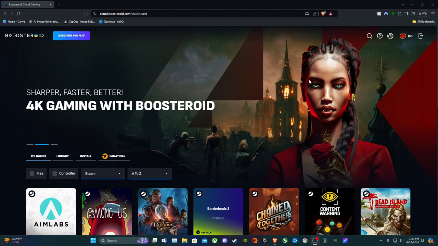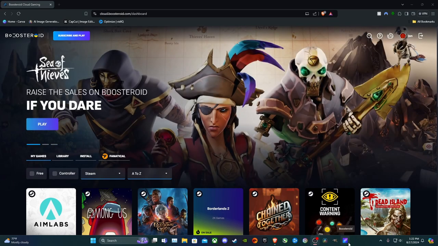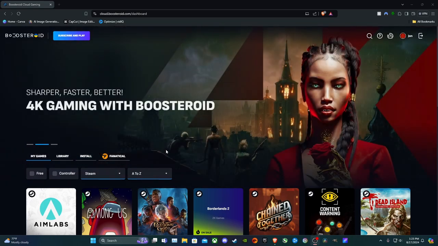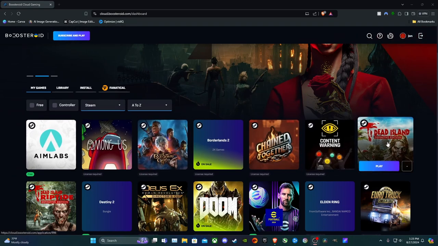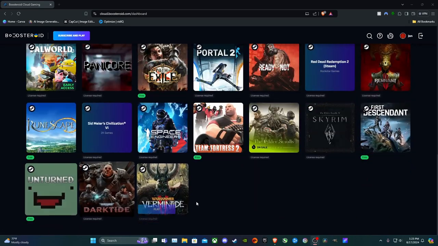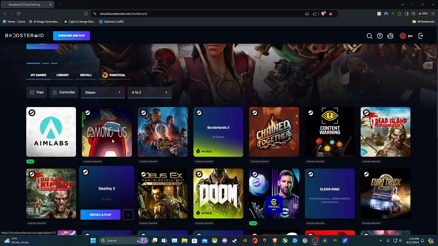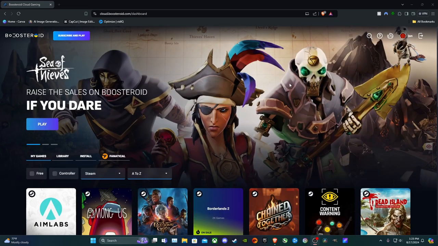So as you can see, I have the website pulled up here, and there's two main ways you can access everything. You can access it through the website here, and there's also a desktop app down here you can download, which will allow you to have better access and access everything faster, I guess. But here I kind of wanted to show you all the games I have access to on here. I have my Steam account linked up, so these are the games that it allows me to play. Obviously not every single game from my Steam library is on here.